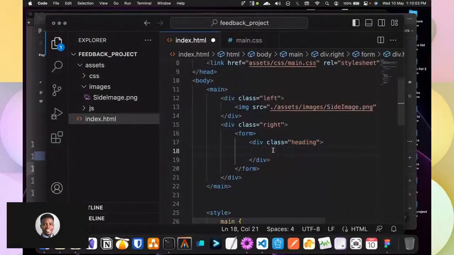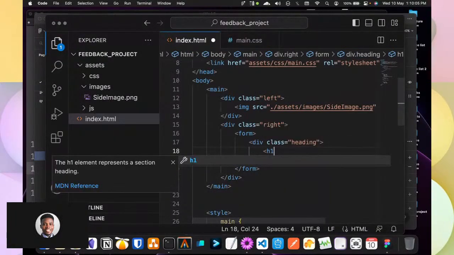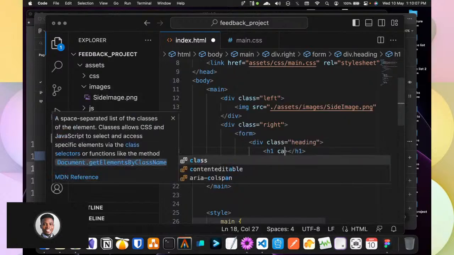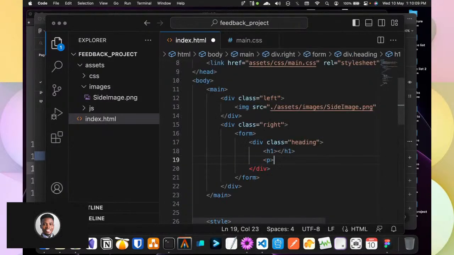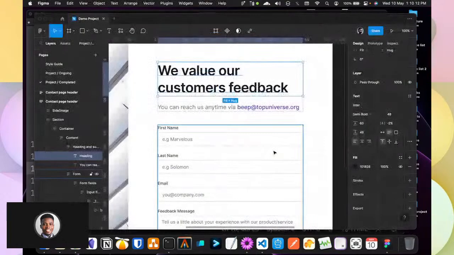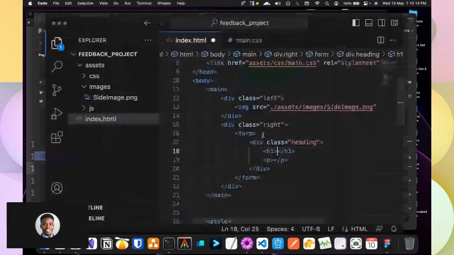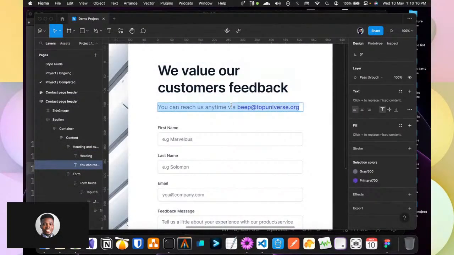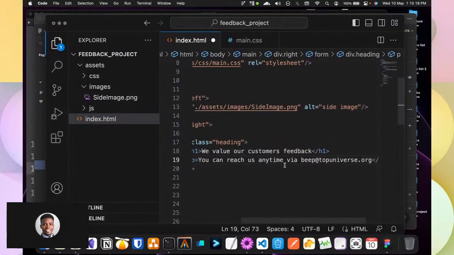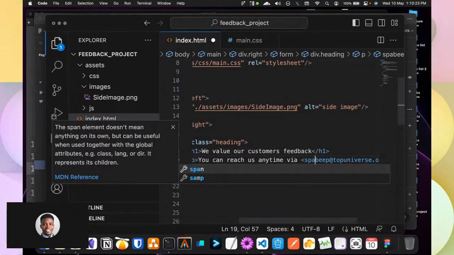And then I'm going to say h1. I don't necessarily need to use a style of title whatsoever. I'm going to also have a P, but they would have their own custom styling. Let's just copy some of these items, Control C, Control V, Control A, Control C, Control V. But I have a span in here, and I'll tell you why I'm doing that.